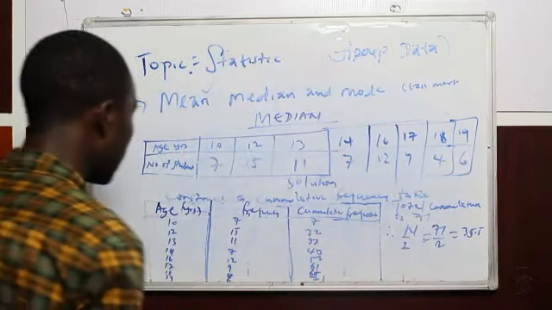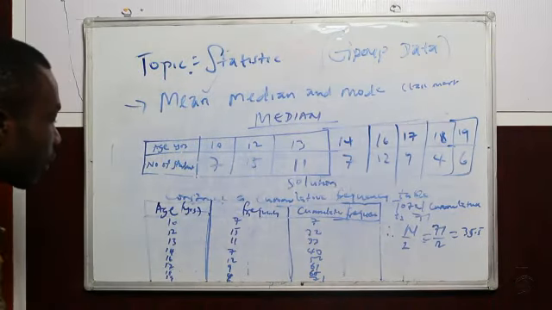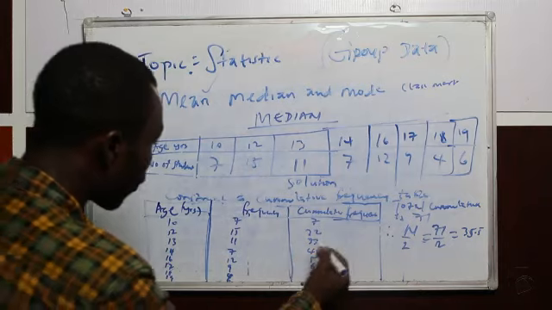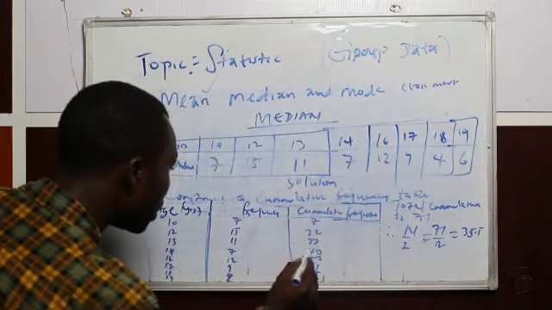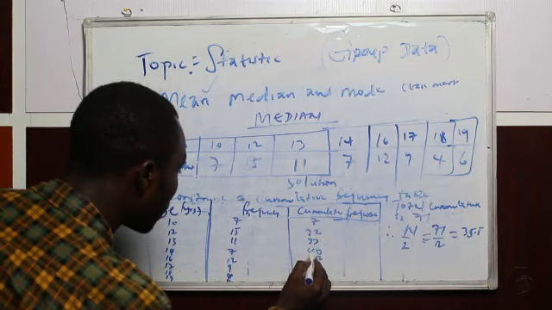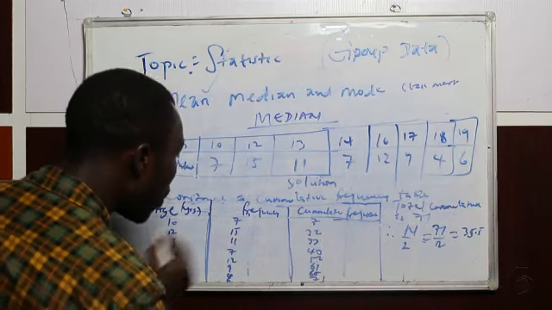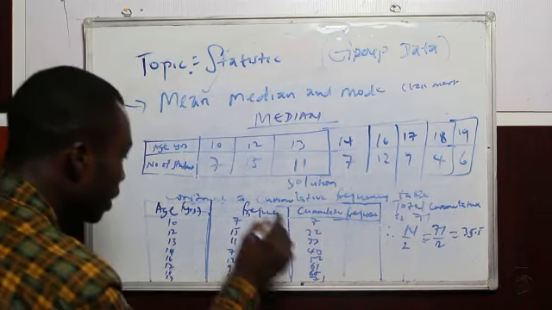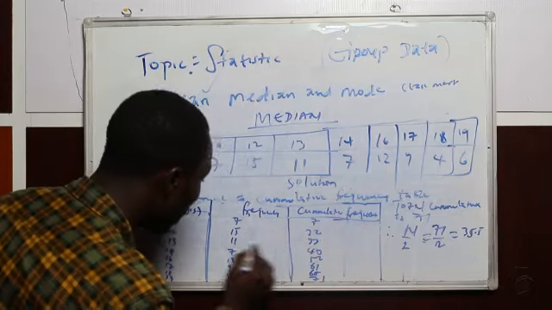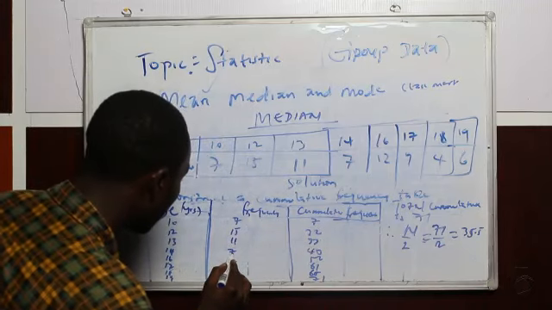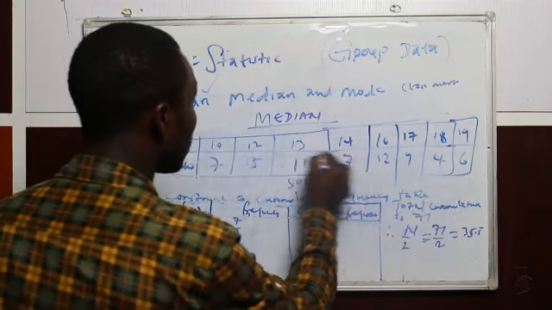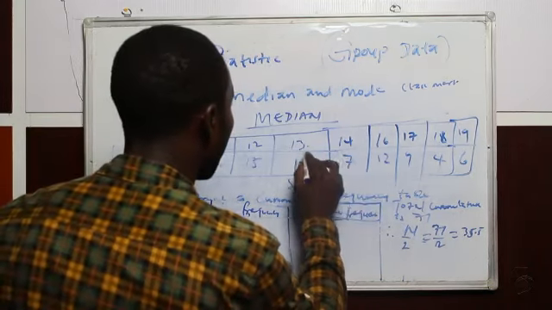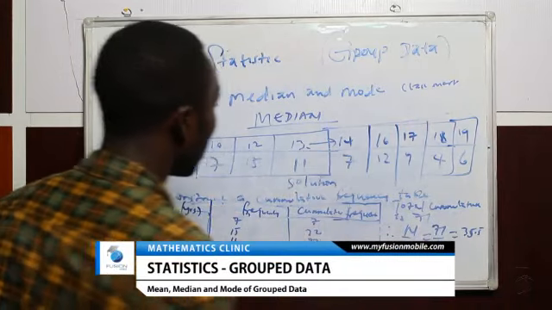We have to find where 35.5 lies. From here to here is 33, then 40. So it is between 33 and 40. But we did not actually get it right, because if it lies between here, it's between 11 and 7. So it's between 13 to 14 age. Our median lies between 13 to 14 age here.